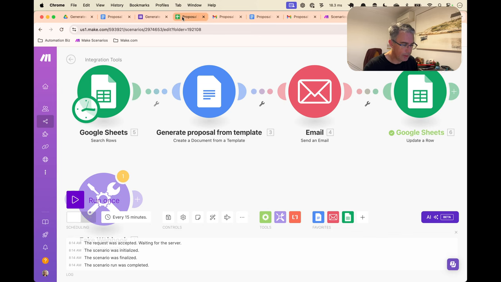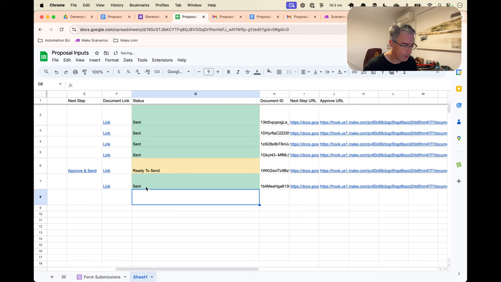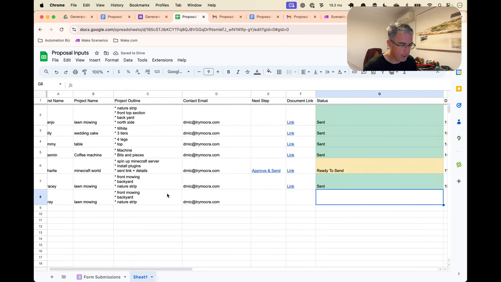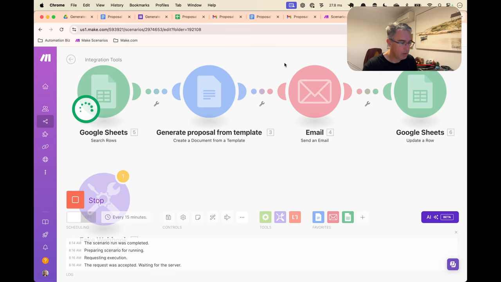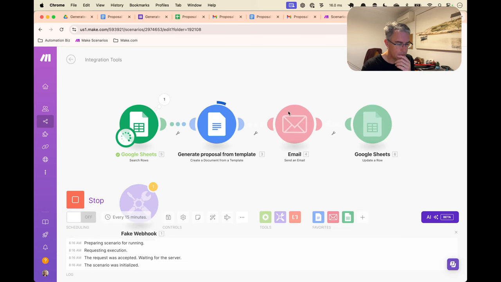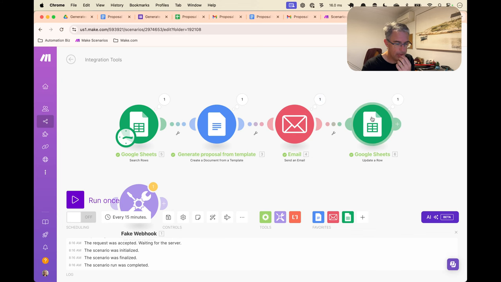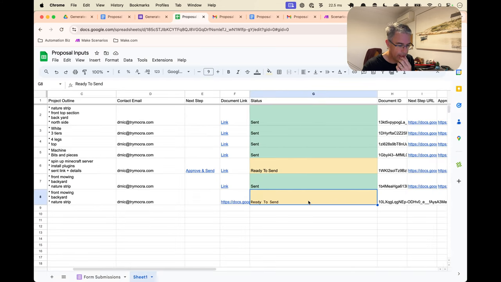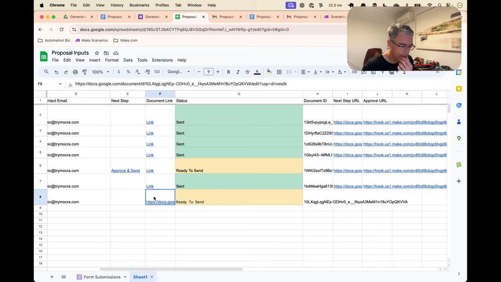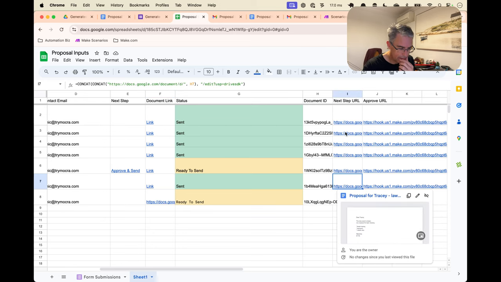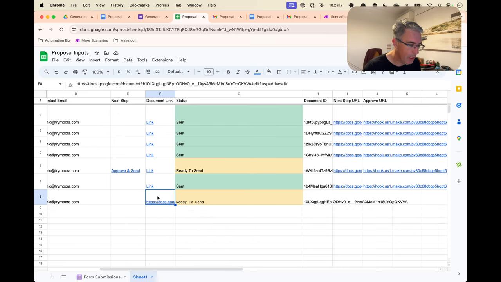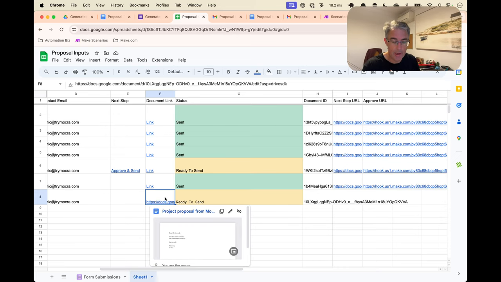Well, let us start this again. We'll get rid of ready to send. And so therefore it should process this row again. It sent me the email and it updated the spreadsheet. And here we can see that it's looking good. We've got the ID, we've got that. This is different. You can see I've got a nice little hyperlink here. What have I done? I've put I7. Yeah, let's not worry about it. This was me playing around before. This link is fine. We end up using the email, which really is the canonical place to get this link. So this is more just for the storage.